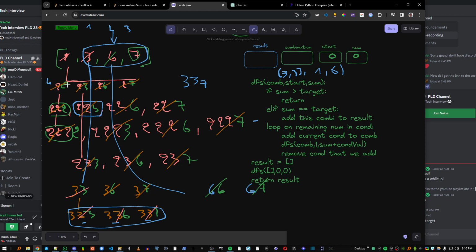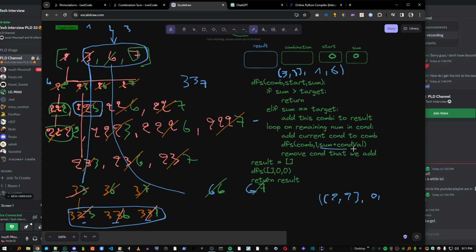So when we have 2 2, we're going to launch another series of DFS. For example, let's say 2 2 was here. We launched this 2 here. It launched another series of DFS, and one of them was 2 2. So when this 2 2 DFS got launched, it launched with an array that has the combination 2 2, and the start is 0, because the number responsible for launching this DFS exists at index 0. And the sum was 4, because 2 plus 2 is 4.